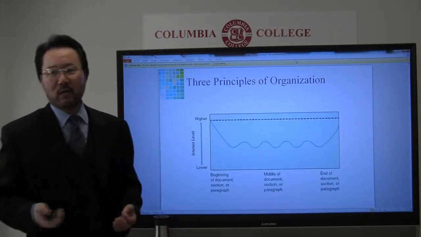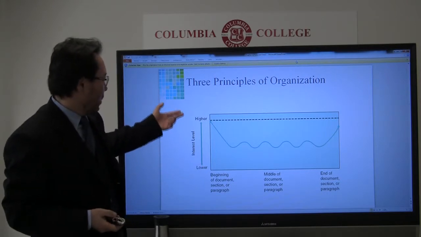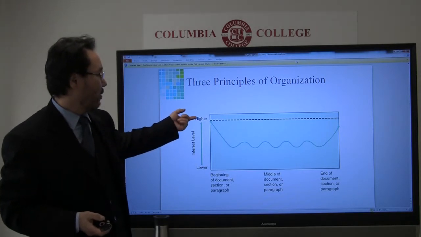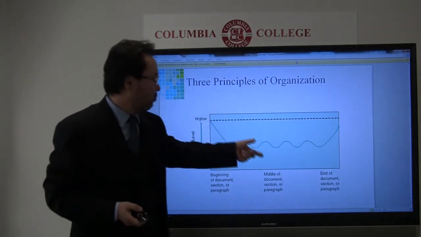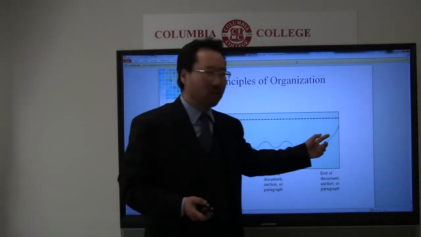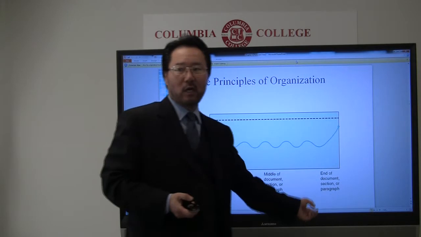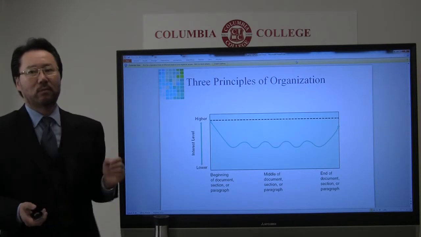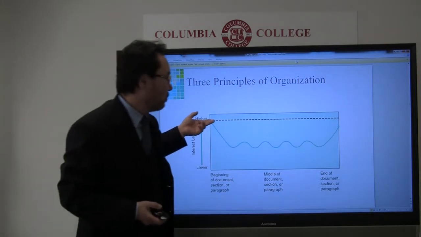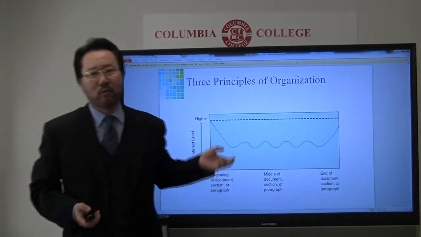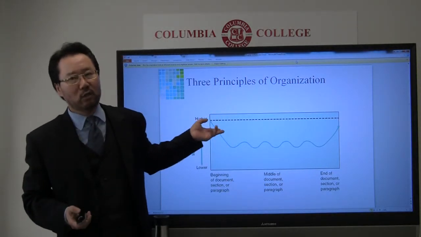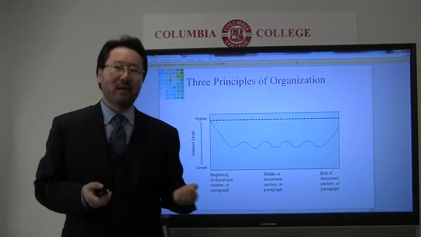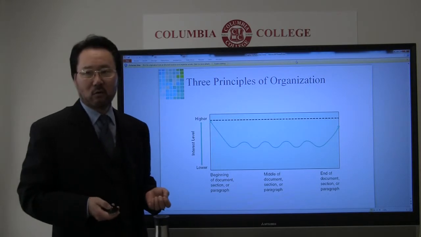When we look at the level of interest, at the beginning of a document the interest level is quite high. Then in the middle of the document, it goes down. Toward the end of the document, the level of interest comes back higher. So in the beginning and end principle, we are trying to stress the beginning and end, and put the executive summary or introduction at the beginning, and in the conclusion, repeat the message you want to convey to the reader again.